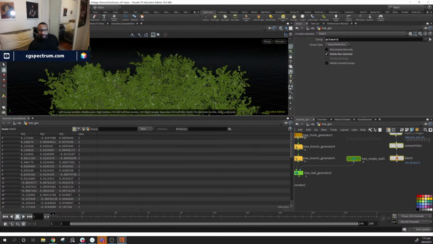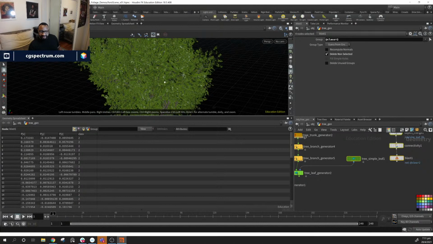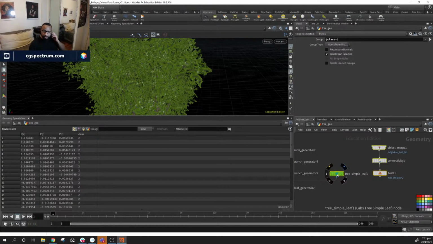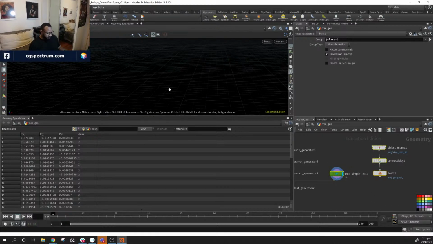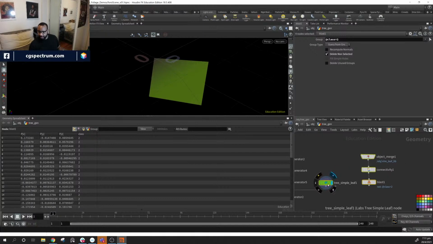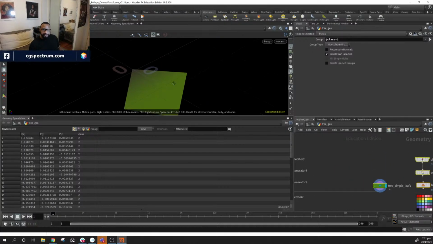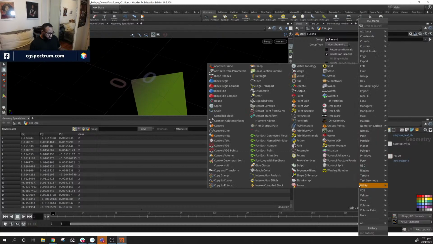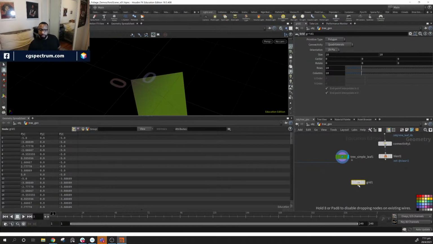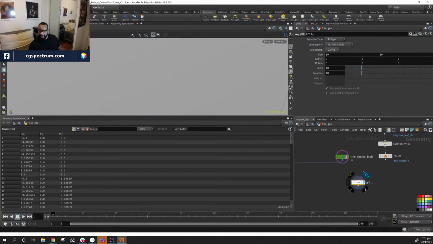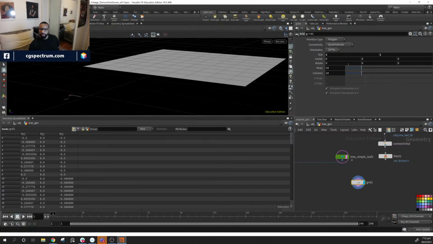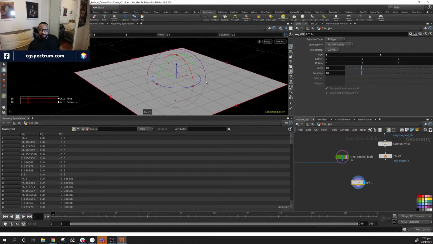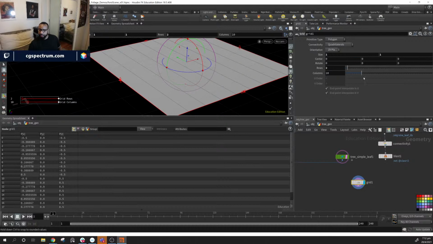Okay. I don't know why this guy's way out here. That's very strange. So yeah, that's getting somewhere. Let's try just a single plane. So I'm going to go back to my regular leaf here, and I'm just going to do a single plane. Let's do a grid, and I'll template this guy. Let's do 1 and 1. I think I'll just do this, and this will be just 1 polygon.